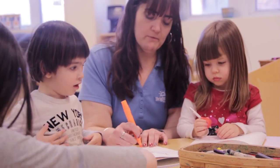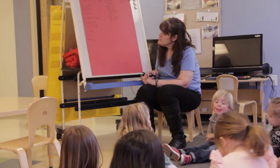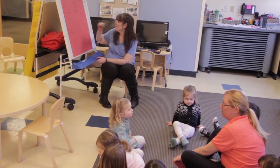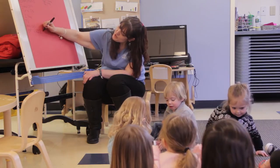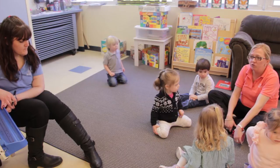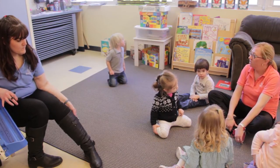Finally, we got back into our group to finish up the last section of our chart, which was what did we learn. The children went over some vocabulary words they learned, such as batteries, outlets, and the plug, as well as some safety lessons, such as not to mix water and electricity and not to play with wires.